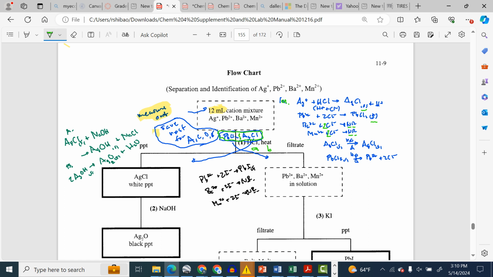I just have to make sure that I have enough water here for the test tubes. I don't want it to overflow, but this is enough. You can fill it halfway or a little more than halfway here.